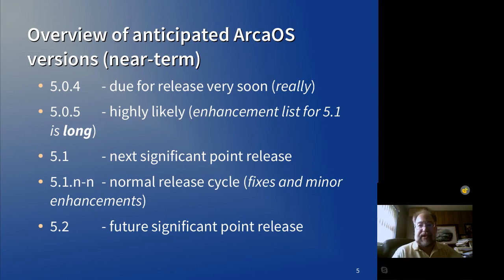You may recall from previous roadmap updates, I've said that national language versions were going to debut in 5.1. That's a lot of work all by itself. We have a couple of languages that are much farther along than most of the others. So we decided that it may actually work out where we have a number of fixes and minor enhancements ready to go along the way to getting 5.1 out, and it didn't make sense not to do a 5.0.5 release.